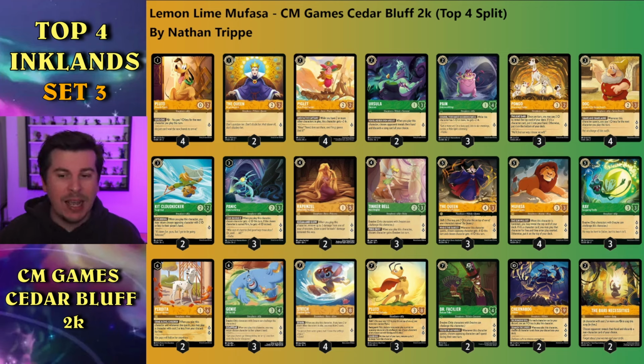If anything, I'm surprised there's only 2 of them here, but maybe that's more of a meta call than anything else. We do see the Piglet there as well. If you have two or more other characters in play, Piglet gets +2 lore, so again, high sort of questing value.